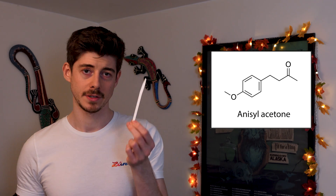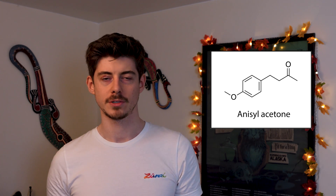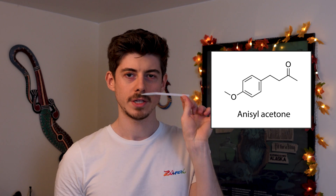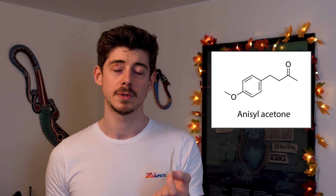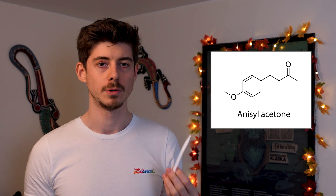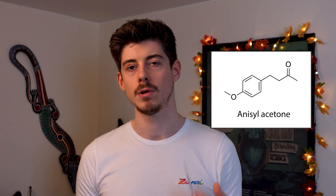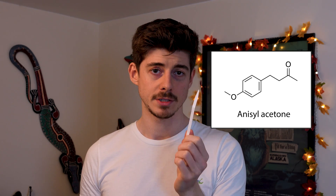Next is Anisyl Acetone. Looking at the molecule it's similar to raspberry ketone, and the smell is a general fruity red berry — a little bit of a lipstick note but fairly pleasant. It's not overtly cherry but gives that general fruity red berry character, and can also be used in raspberry or strawberry accords. It's a mid-note, lasts a reasonable amount of time, and doesn't have the sweet vanilla nuances of something like Veratraldehyde. So if you want to extend the cherry note in a lighter fruity berry direction without going sweet-vanilla, Anisyl Acetone could be quite useful.